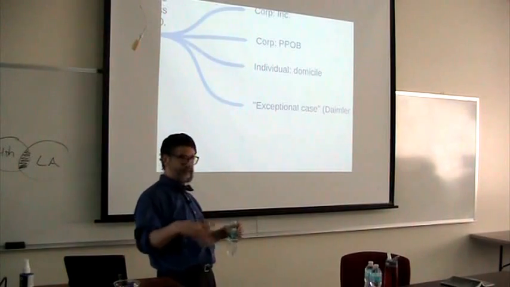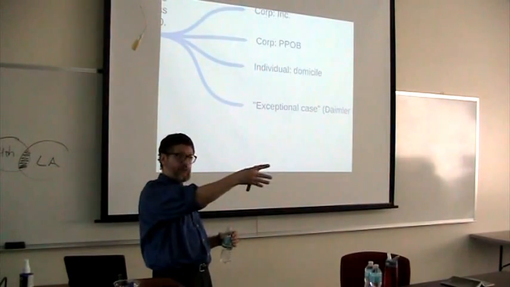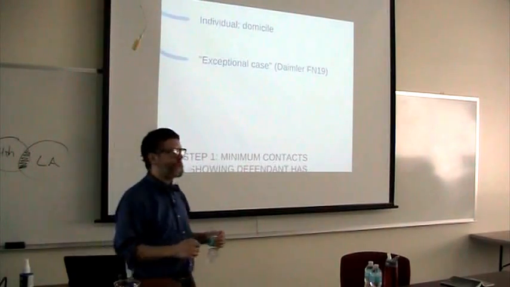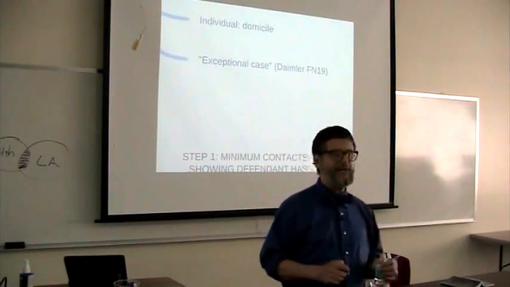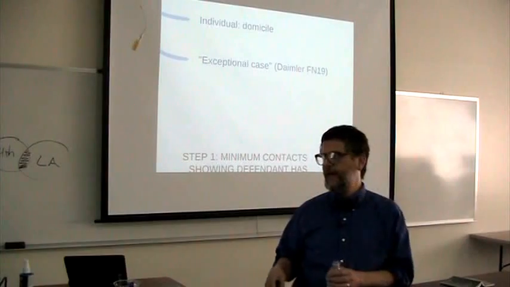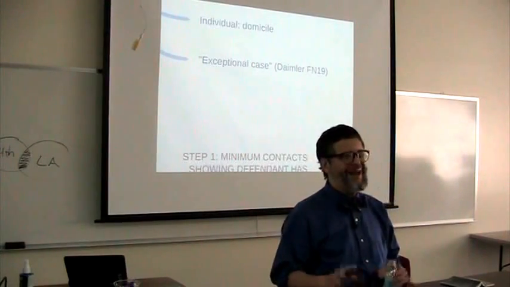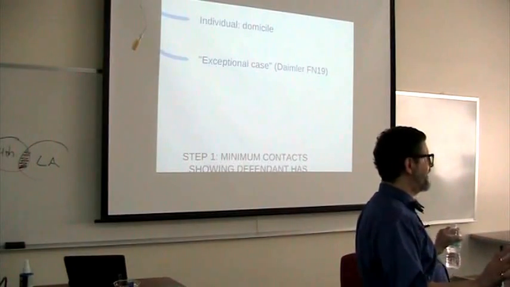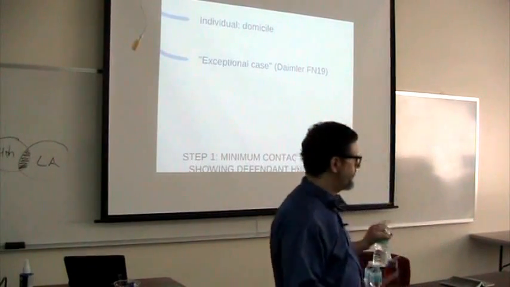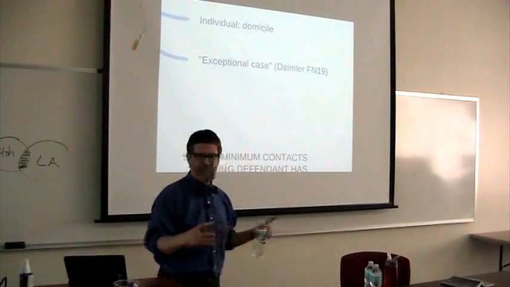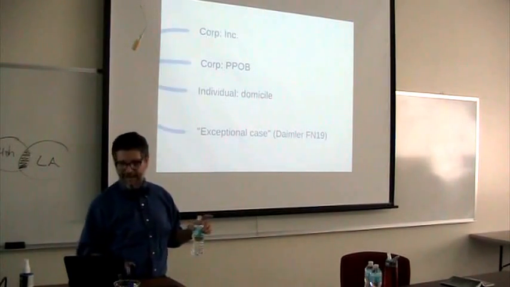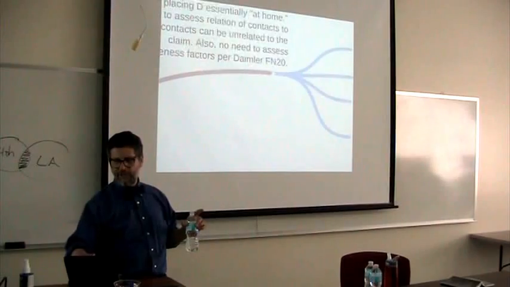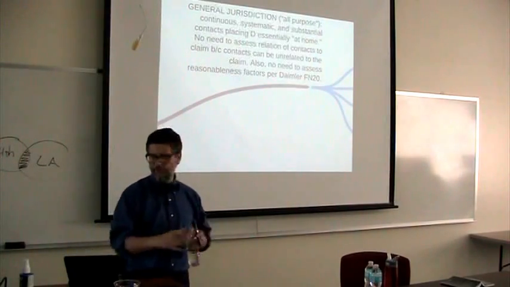So there, the Supreme Court seems to have recast the traditional basis of domicile into being an example of general jurisdiction. Or an exceptional case, where you have a place that is not within one of those categories, but seems to be essentially at home. You're not, I think, going to be tested on the exceptional case because it's going to be too fact intensive and the law is too unsettled. So when general jurisdiction comes up, I think it's going to be PPB, incorporation, or domicile. Okay? And if you have general jurisdiction, you don't have to analyze the reasonableness factors.